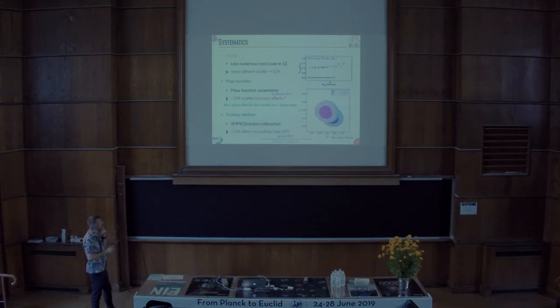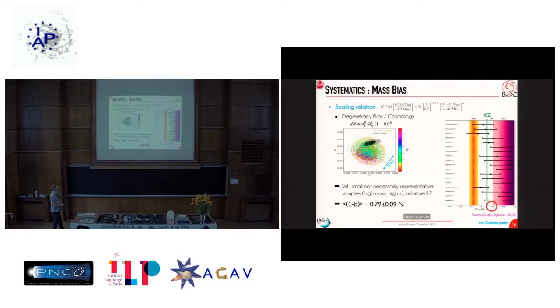There's obviously the scaling relation. It has been said, XMM Chandra calibration. It has been checked as well that the effect is much more than 10% on our clusters, and the fact that the SPT contours are almost the same as the ones from Planck, where SPT is calibrated on XMM, shows that the effect is not so huge. Okay. Obviously, the last piece of systematic is the mass bias itself, the 1 minus b, which enters this scaling relation, because it's completely degenerate with the parameters you want to see, sigma 8 omega m, along this direction.